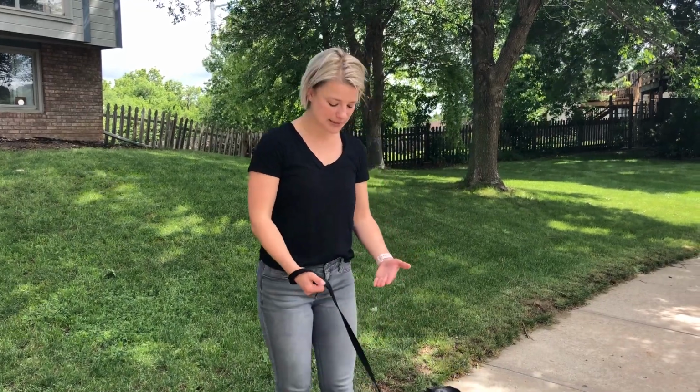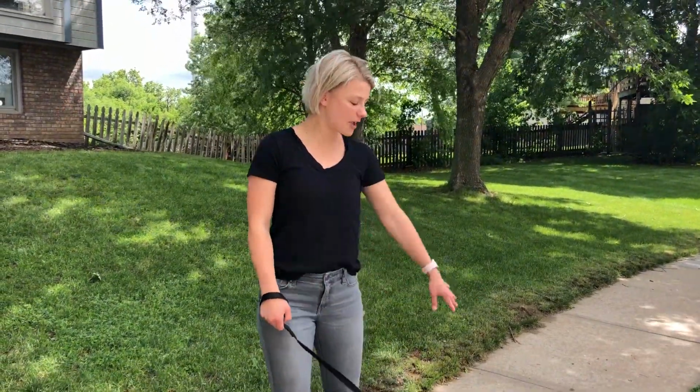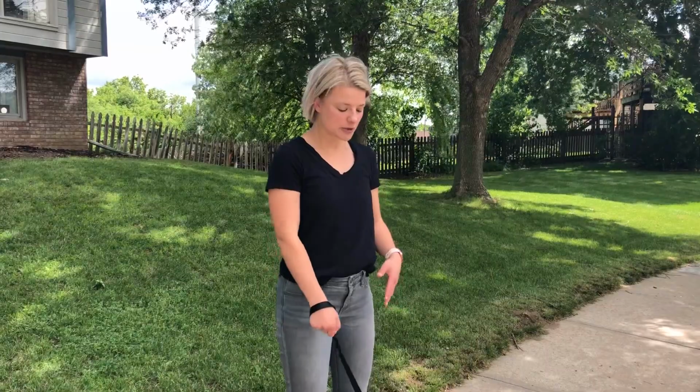Because the goal is to have this leash loose on her while you're walking as much as possible, unless you're giving a quick correction. If she's stopping to smell and doing whatever she wants, you just hold on to the leash and just keep walking forward.